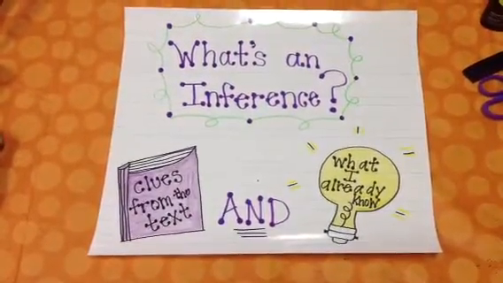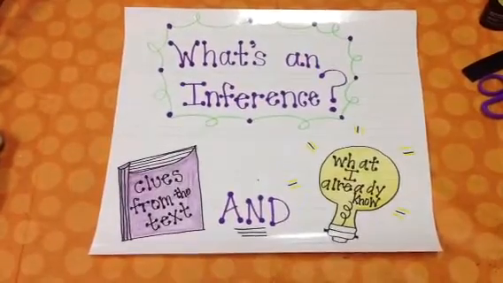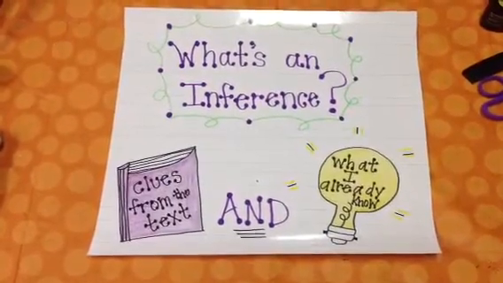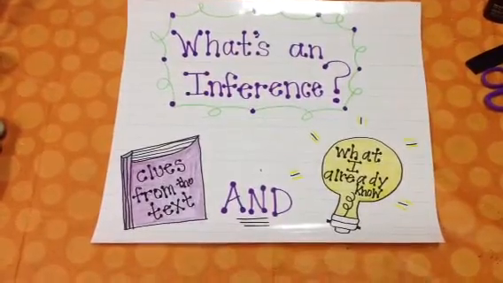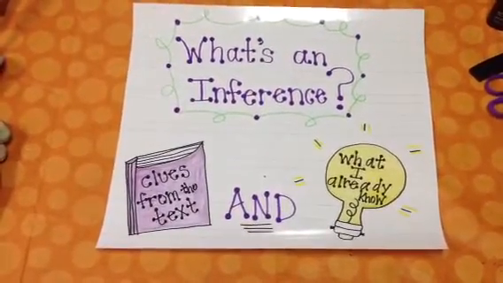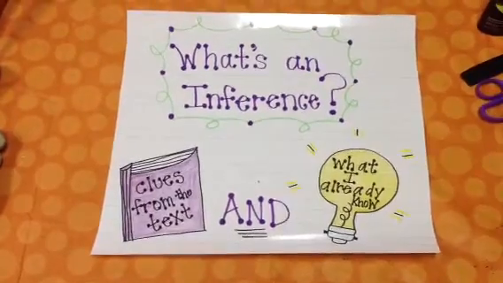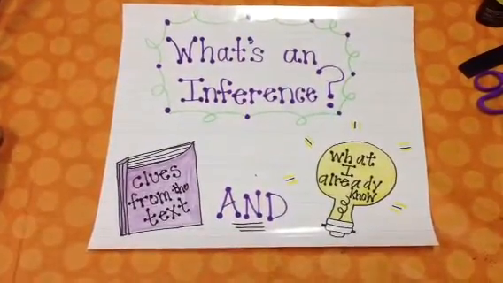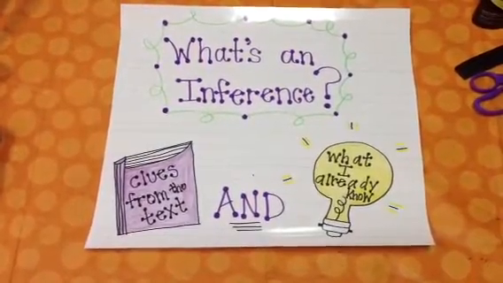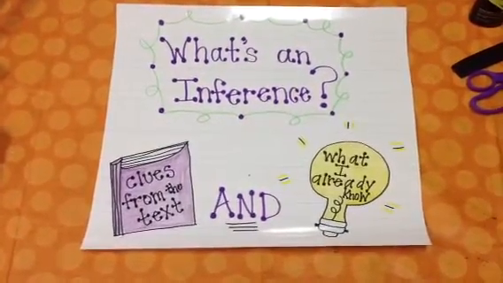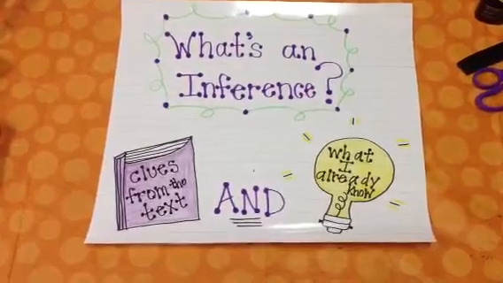For example, when you're reading about a character in a book, it might give you some clues but not tell you exactly how old the person is. Maybe they would say Charlie was a young boy. He went to school and learned arithmetic and spelling. He went out to play on the playground. And he was able to walk home from school.